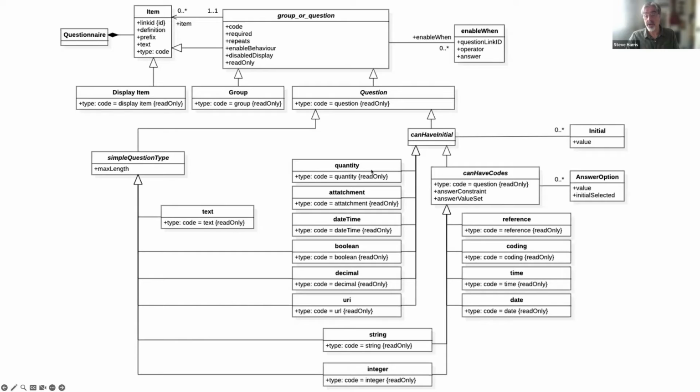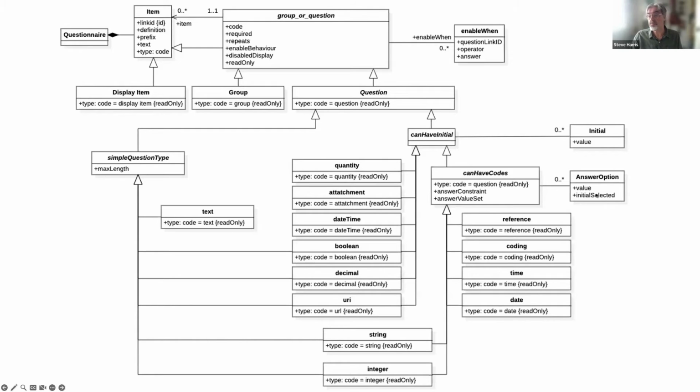Then there are other bits and pieces, quantities. They're a special kind of stuff that have units of measure. And then things that can have codes, an abstract class that can have codes. Then strings, integers, reference, coding, time and date can also have codes with them. So you get compound data types where you can have a date or a time, but you can also have a code that could mean the date or time, or could be a null flavor, for instance.